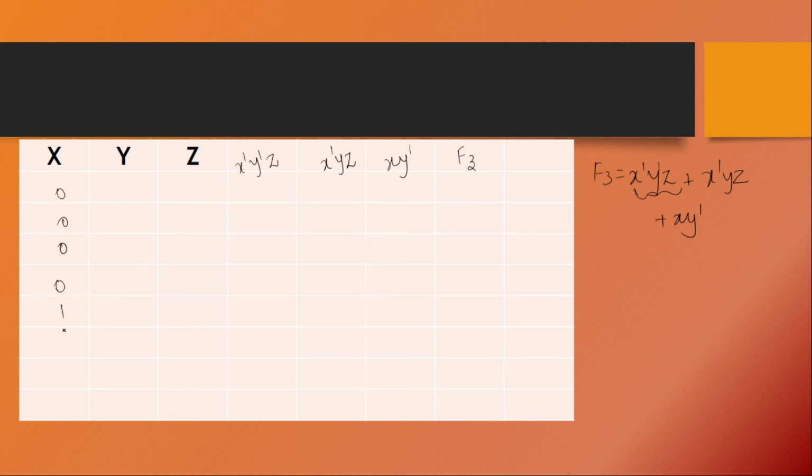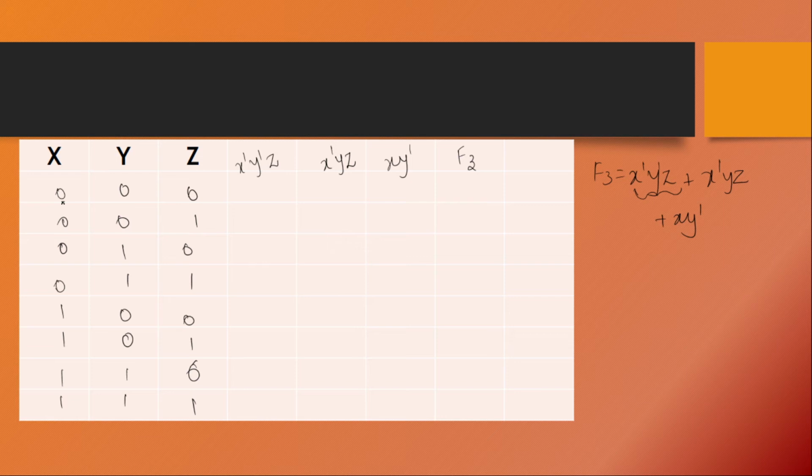I'll take a small shortcut here. So you can fill up in this way also. So first trying to find out x dash y dash z. So x dash into y dash into z.